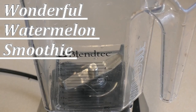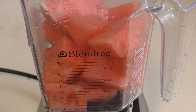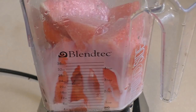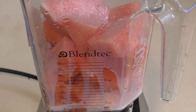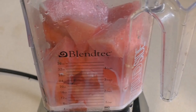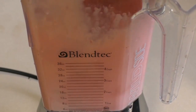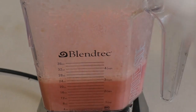Yum yum. Now get 3 cups of watermelon, just cut it up, and add anywhere from 1/3 of a cup to 1/2 cup of milk. Preferably low fat milk, light milk, or milk with no fat, like skim or something. Now just blend this until it's mixed well. Then add 2 cups of ice cubes.